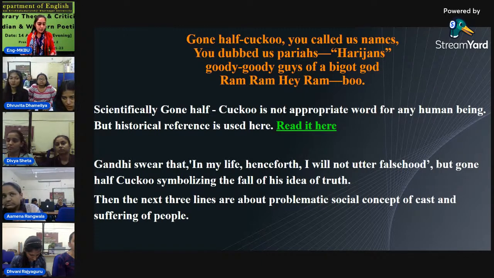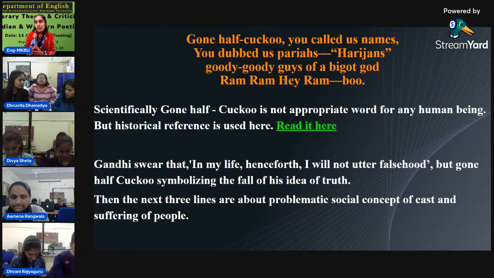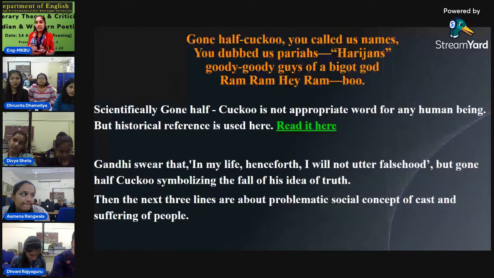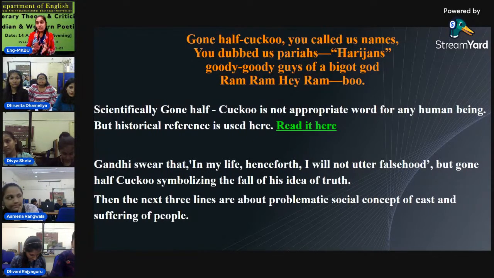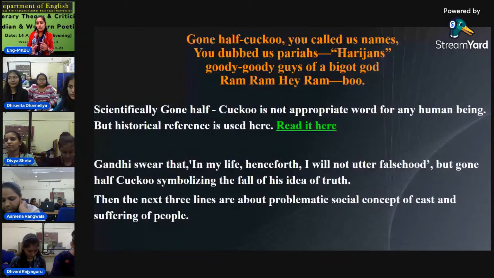and she was doing Kokila Vrata, and for that she used to see a cuckoo and then eat. She had that ritual. So one day she waited long and the cuckoo didn't come. So Gandhi was disappointed, went outside the house and made the voice of a cuckoo, and then his mother slapped him, and she was so disappointed, like, my son is saying lies. From that time he took a vow that he would not say a lie in his life. But as we see, these vows are broken.